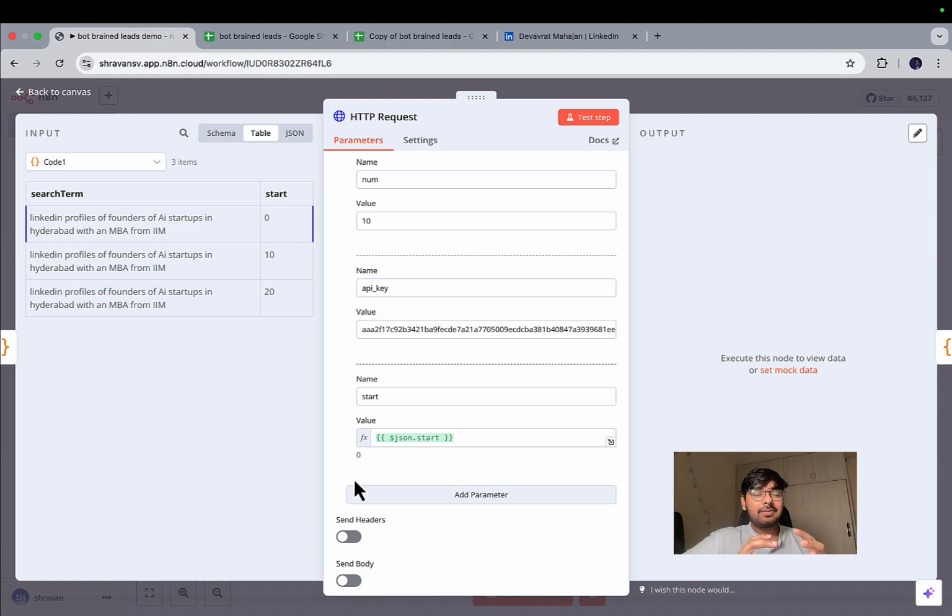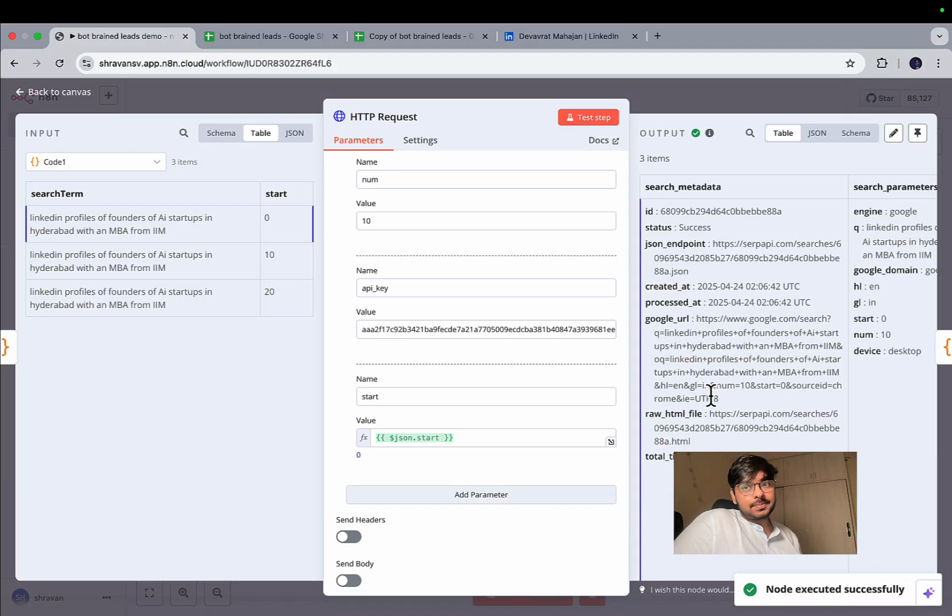I know there's a bit of coding, but we have AI to help us with the coding. But I'm completely from a non-coder background, and I'm still able to build this. So should we try this out so that we see what kind of output we get? I'm trying to run this for 3 different pages. So I'm expecting 30 outputs to come. Let's see what kind of output we're getting right now.